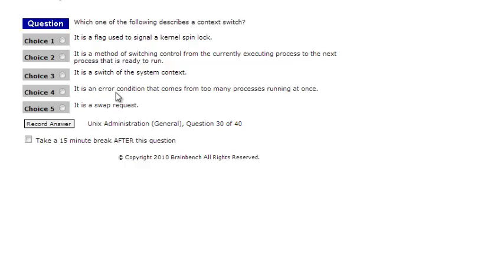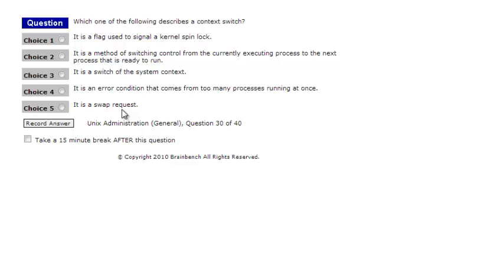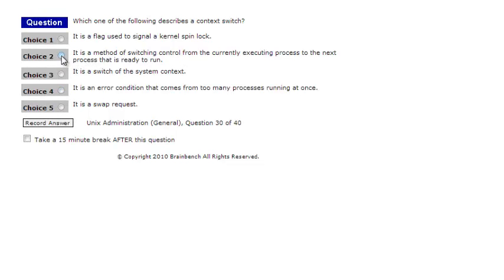It's an error condition that comes from too many processes running at once. It's a swap request. I'm not quite familiar with that, but I believe it's the switching control from the current execution process to the next. I believe that's the one.